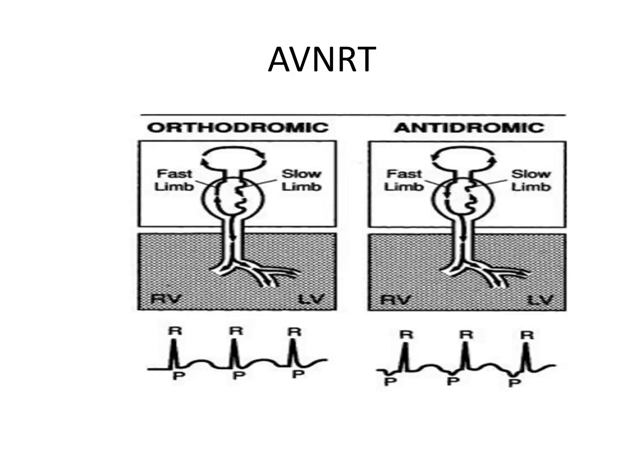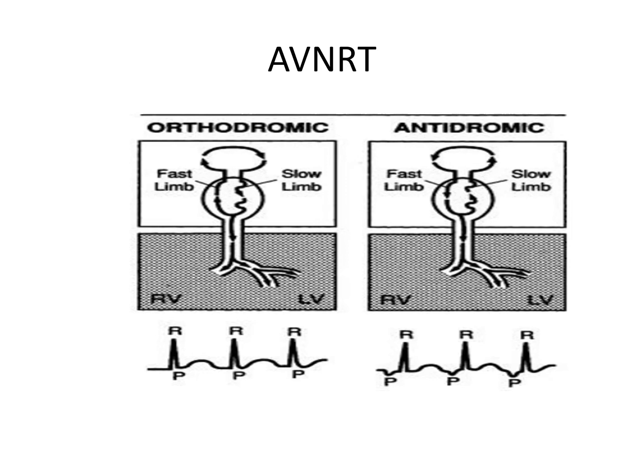Let's move on to the second type, AV node re-entry tachycardia, AVNRT. Here also it is further subdivided into orthodromic and antidromic. Orthodromic is the slow-fast pathway where the antegrade conduction occurs through the slow pathway and the retrograde occurs through the fast pathway. This also we can remember on the basis that in AVRT also the nomenclature is on the basis of direction of travel in the slow pathway, which is the AV node. Here also the nomenclature is through the direction of the impulse transmission in the slow pathway.